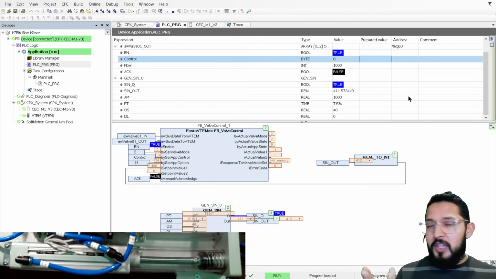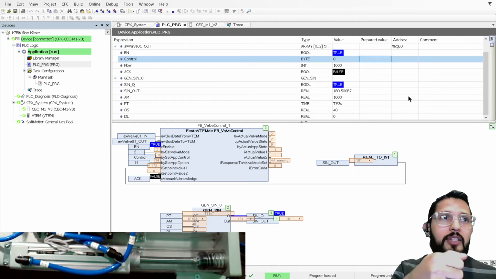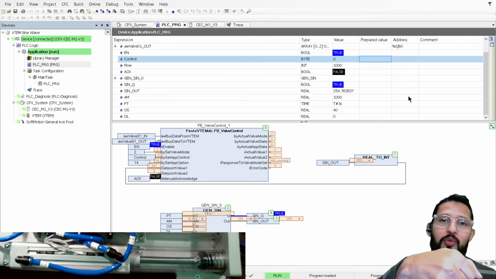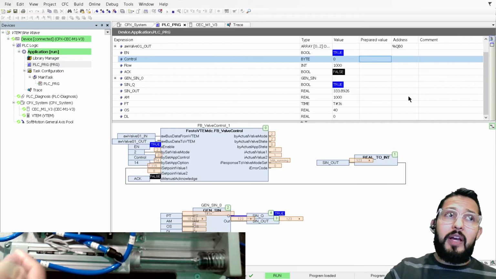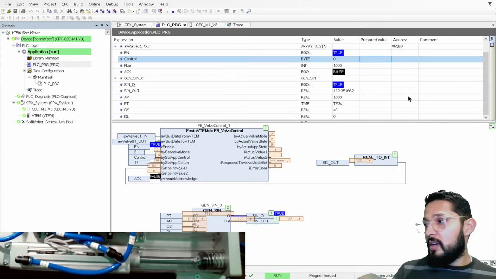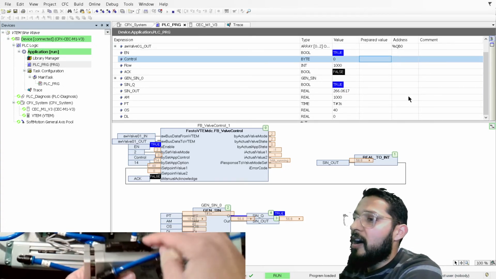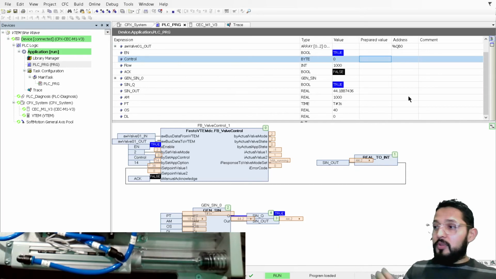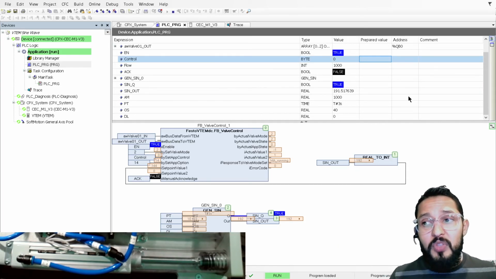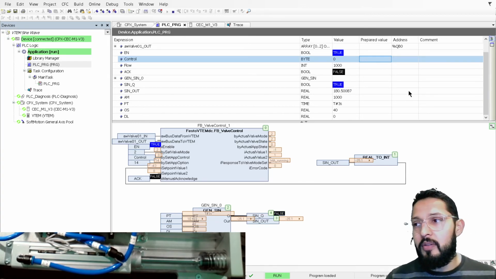Now, this really has tons of applications, right? The one that I'm thinking of right now is, imagine that I wire this analog signal to, let's say, a joystick. So I could have a joystick, and then I could move left, I could move right, and so on, right? The other thing is, what if I add a sensor here, a full stroke sensor. I don't have a bigger one here, but I have this little one here. So this is another actuator. But imagine that I have this kind of sensor that goes through the full stroke. I could close the loop now and do some positioning tasks. So actually, we have a motion app for that, but that's not the point of today's video.